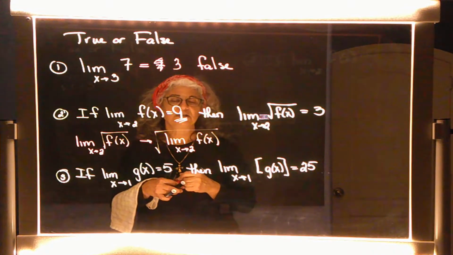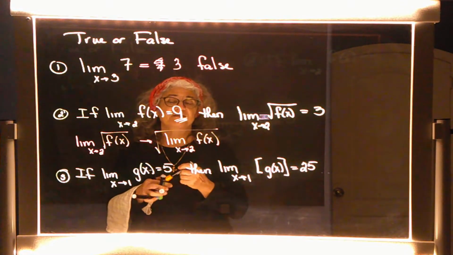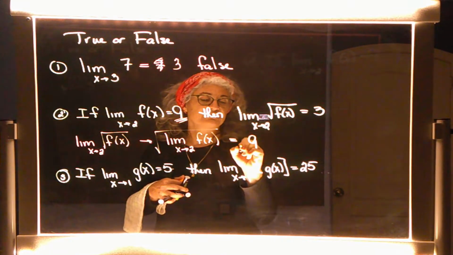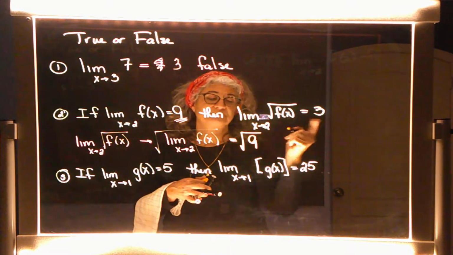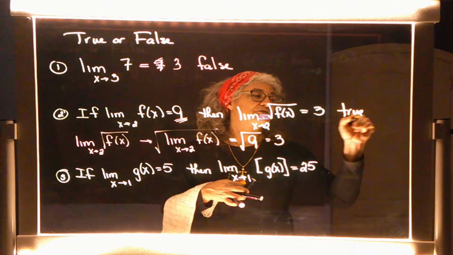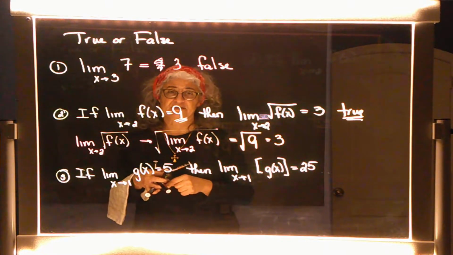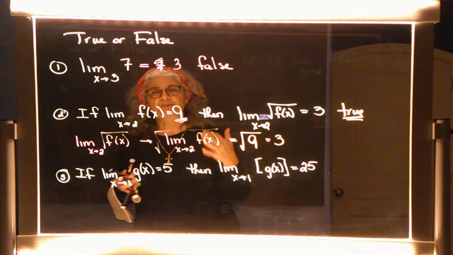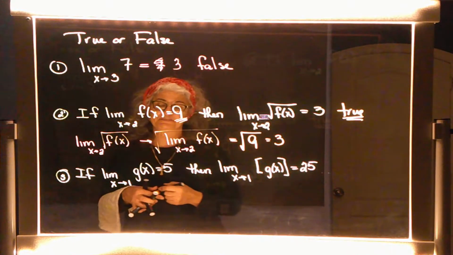and then take its square root according to that property. Cool? Okay, now we know the limit as x approaches 2 of f of x. It was here in the if part. It was a 9, wasn't it? So they're literally asking me to take the square root of 9, aren't they? Is that equal to 3? Yes, it is. So is this statement true or false? Yep, this is a true statement. Cool? This is the work that proves it. You've got to prove it. You just can't guess yes or no. You've got to prove it. You've got to go, well, which property can I utilize? Cool?